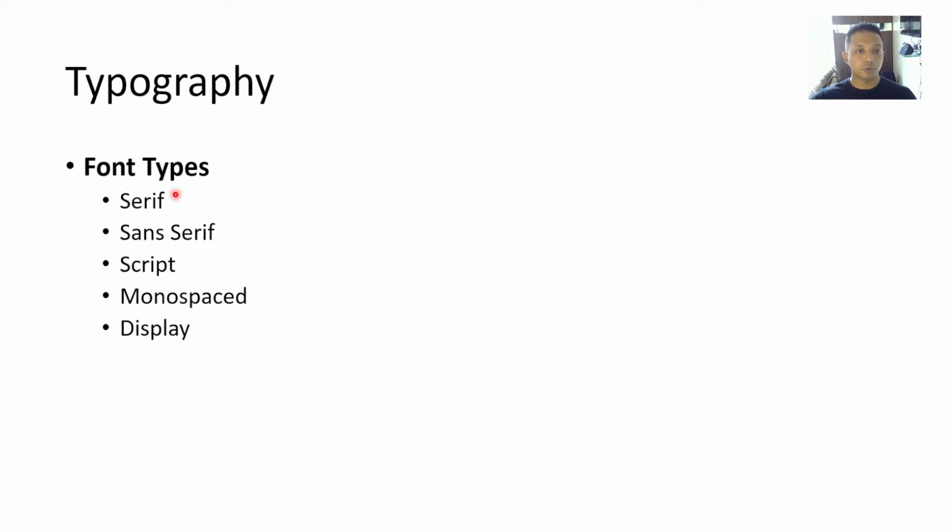Starting with serif, that's one kind of font, and sans serif is just a better version of serif. Serif was one of the first font types in the industry, even before it was used in Microsoft presentations. Then you've got three fancy types of fonts: script, monospaced, and display. In very professional presentations, you would not use script, monospaced, and display. Mostly you will stick with serif and sans serif.